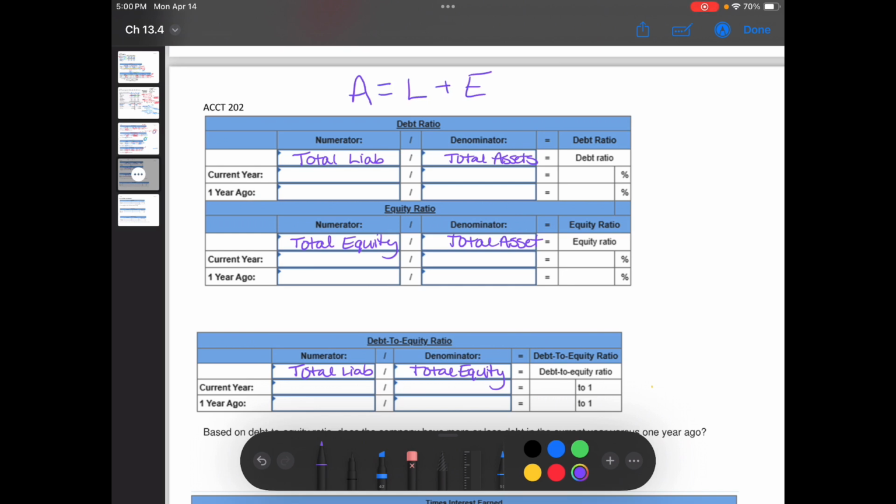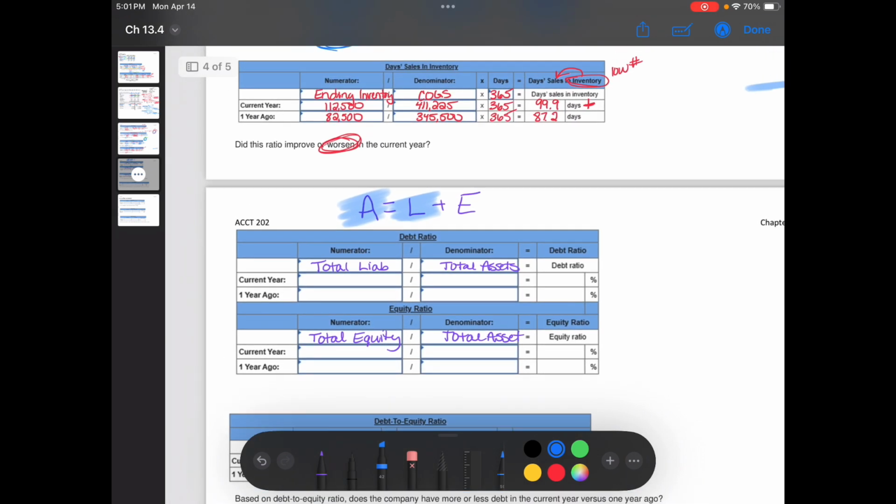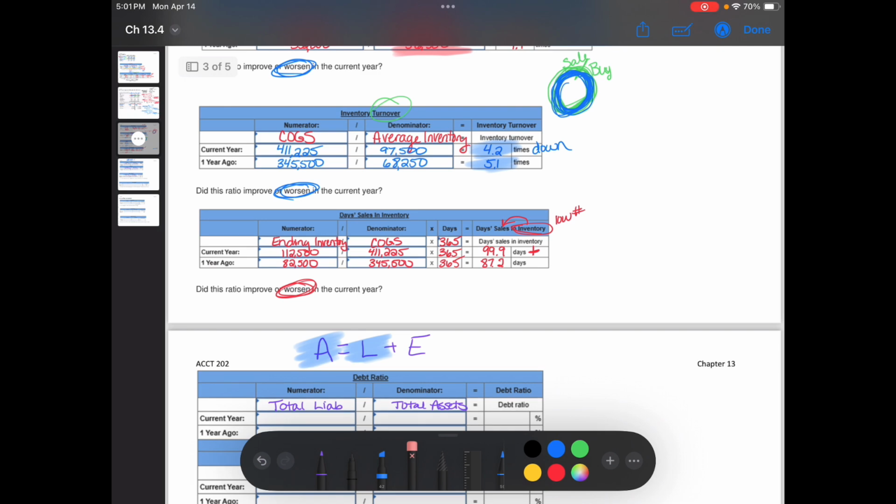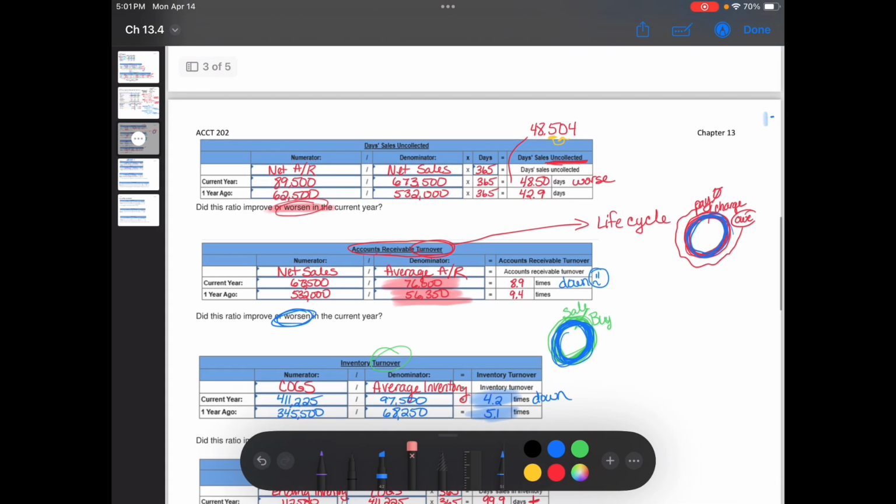So what we're truly going to be looking at is three numbers, and we're going to be dividing them up. The first one, we're going to take the liabilities and divide it by the assets. The next one, we'll do the equity over the assets, and then the liabilities over the equity. So we're going to end up mixing them all up to see them all, right? So let's focus on the first one. But before we do that, we've got to go up to the balance sheet, because the numbers actually aren't there right now. We have to make them. So let's take a look at that.